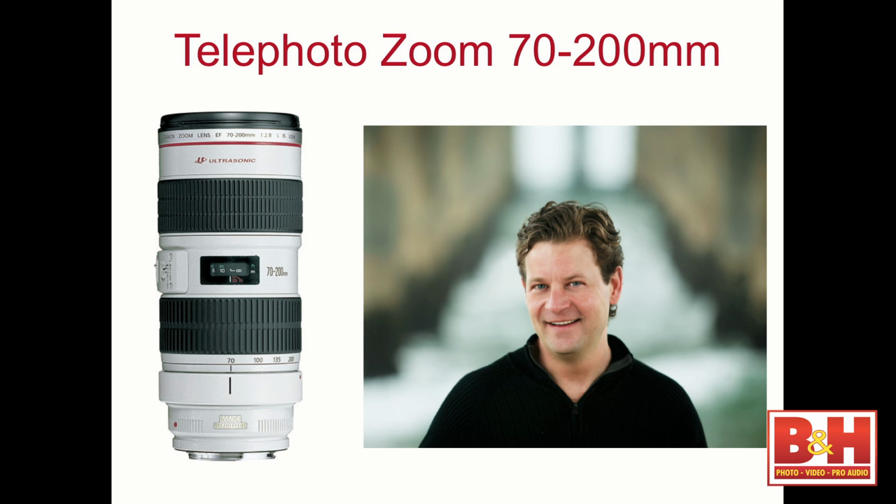And then there's a telephoto lens. And again, I'm standing in the same place, so is he. I just changed the lens, and now I'm zoomed out all the way at 200mm. So what a longer focal length lens will do is help you blur out that background. It helps you create a shallow depth of field along with the aperture setting that you choose. So in this instance, I believe my aperture setting was probably f2.8. That's the widest aperture I could use, and my lens allowed me to do that because it was an f2.8 lens.